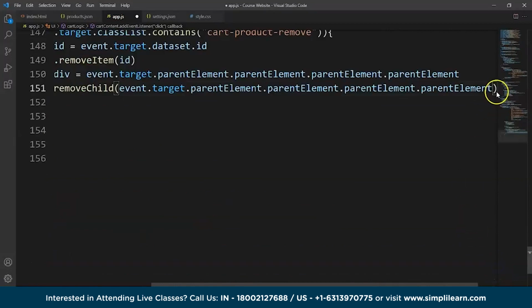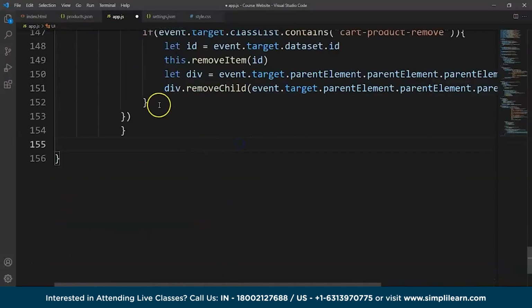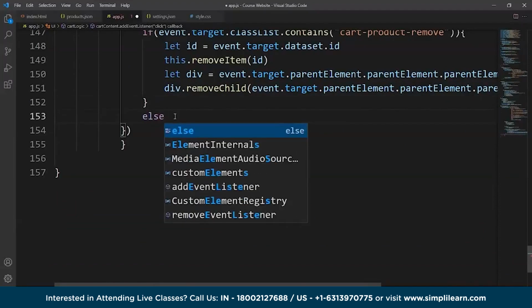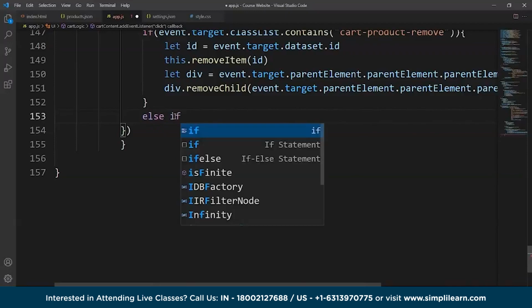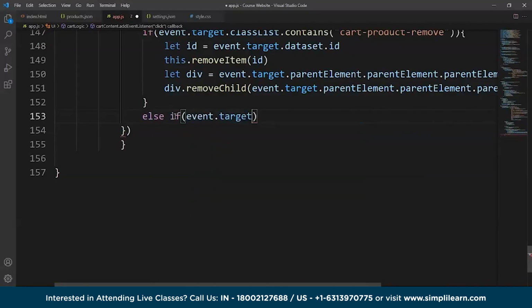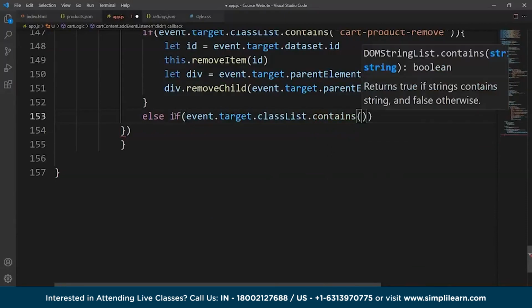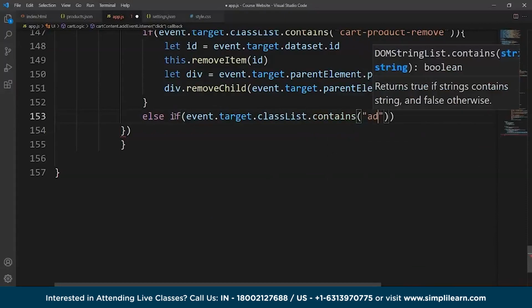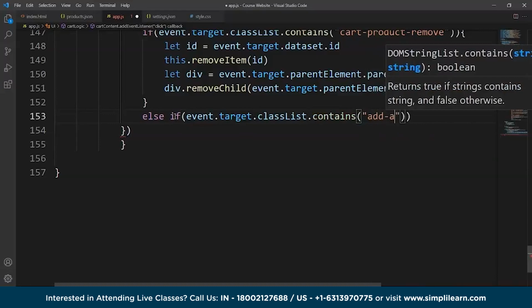Now in the next line we are going to close this bracket, and we are going to start writing here else if event.target.classList.contains addAmount.